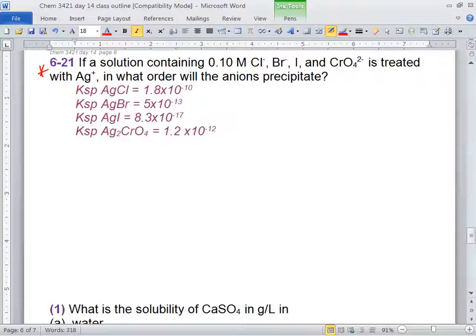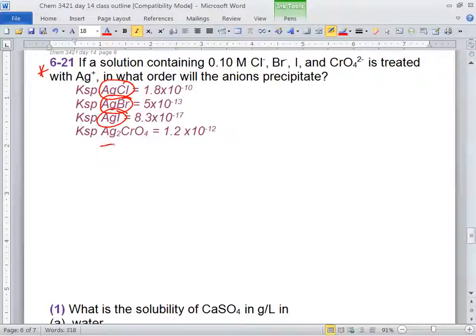If what? Do you remember? Yeah, for common ion, yeah. But if the chemical formulas all had the same ratios, you didn't have to do that. You could just go ahead and compare Ksps and not do any calculations at all, because mathematically it's going to work out, whether you go by X, which is what you're supposed to go by, or you go by the Ksps. But are these all in the same format?